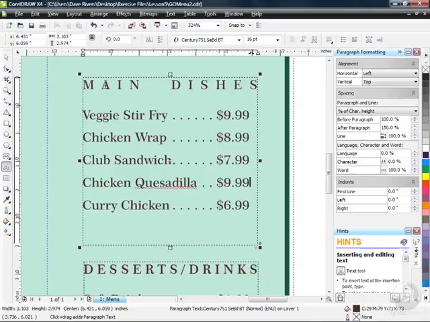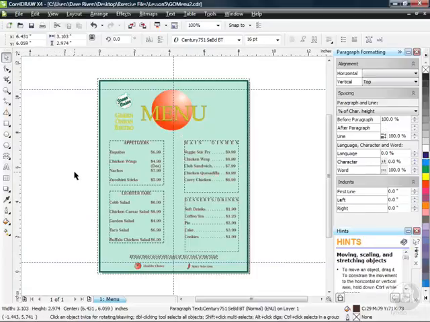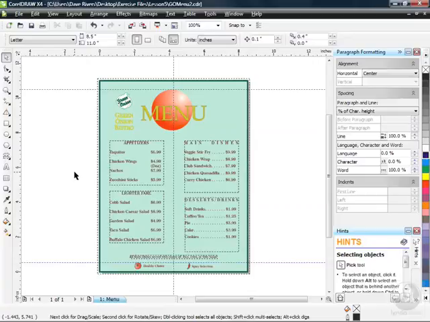I've got the identical formatting now for my main dishes as my desserts and drinks. Shift F4 zooms out. I'm going to go back to my pick tool, click out here off the page to deselect to see the end result. Looks pretty good. So if you want to practice that, go to your appetizers and your lighter fare and repeat those steps. Make everything look consistent. Turn those dot leaders on and set up your single tab if you have to. Take out the centering for your titles and put in force justify. And remember the line spacing. Take out those blank lines and turn it into 150% after each paragraph, and you'll have a nice consistent looking menu. So that's paragraph formatting.